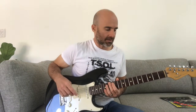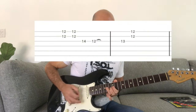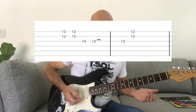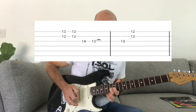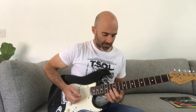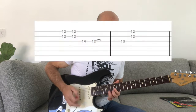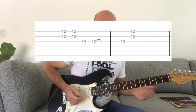Another lead thing that the Clash like to do is throw in some Chuck Berry stuff here and there, and this is straightforward Chuck Berry. I'll play it, and then I'll show you how they play it. Slowly, you're going to play it. An easy way to play it is to bridge your finger over the 12th fret. This is an E, like we did earlier with the siren notes. So just bridge your finger over the 12th fret, and then one more time real slow.